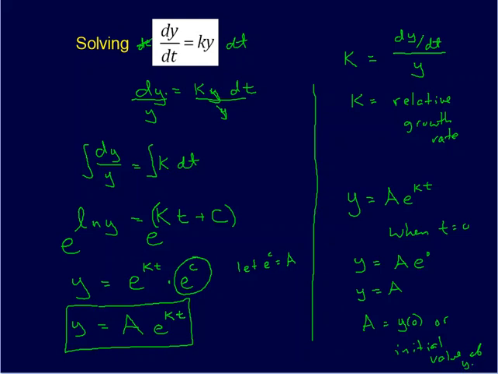And so in a word problem, you might be given the initial quantity of the population or the initial value of the quantity, and that you know is going to be translating to the value a in this model here. Okay, well, we'll see in the next video where we do a couple of examples using the law of exponential growth and decay.